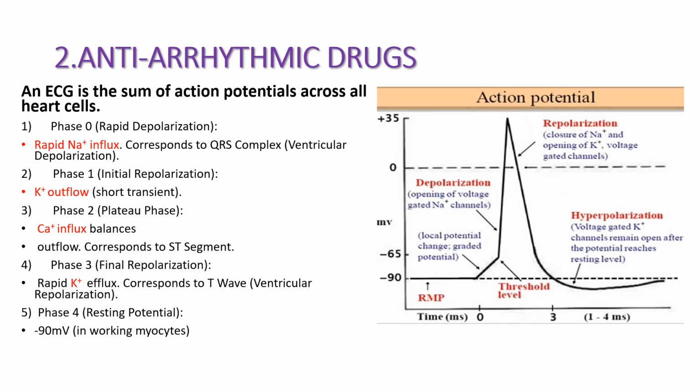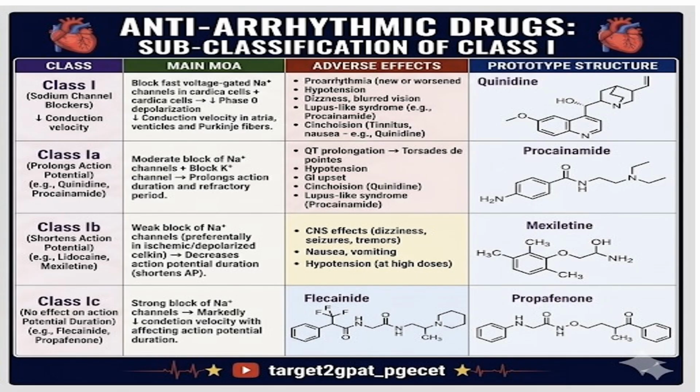Coming to the actual classification breakdown, this majorly involves class 1 to class 4. First we'll see the class 1 channels. This is nothing but the class 1 anti-arrhythmic drugs. They generally act on the sodium channels. That is our first target site, because this condition is arrhythmia. In arrhythmia, the condition is generally either tachycardia or bradycardia, the heartbeat will be either at a faster rate or a lower rate.